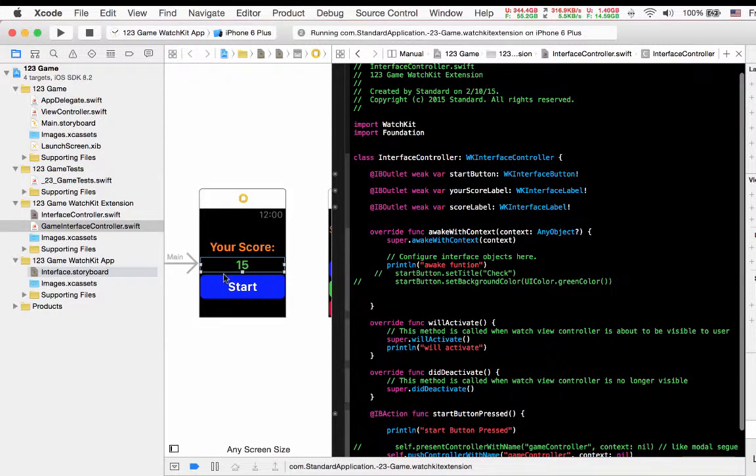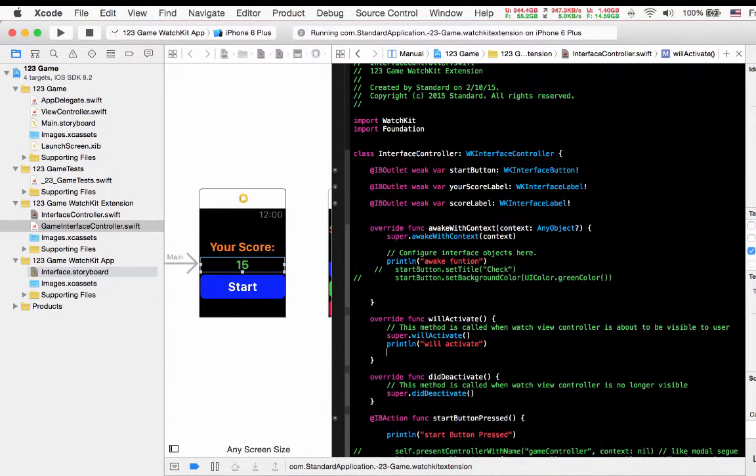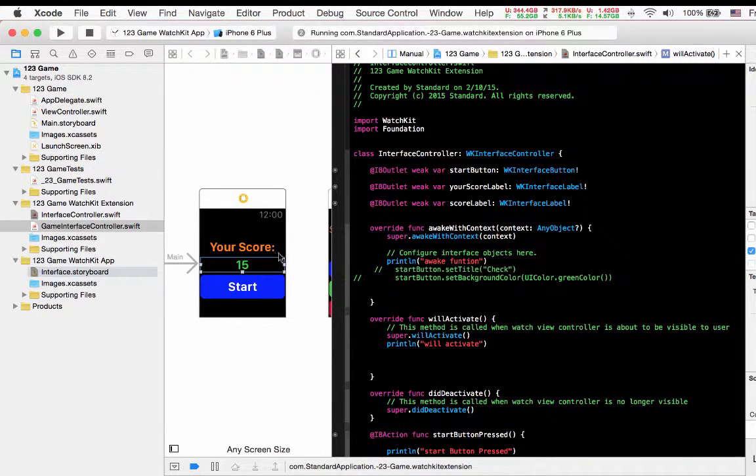Okay, so how can we control this? When we start our game, we want both of these score labels in here to be hidden. So this is a function, override function willActivate. This function is called after awake with context, when our interface will show up.